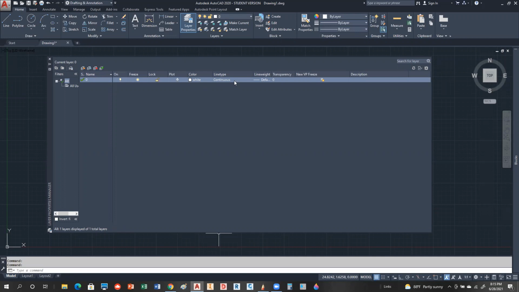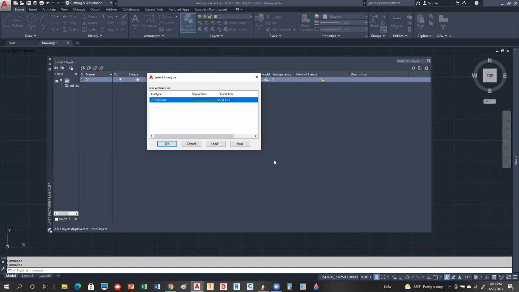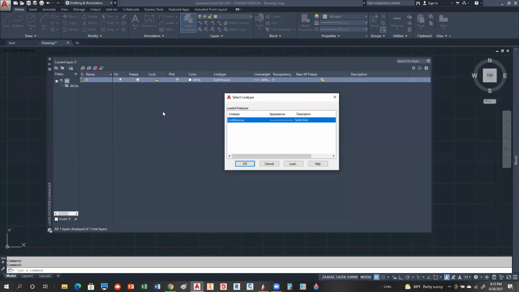So right now, as we go to line type, I'm going to click right here on that word continuous. And you'll notice there's actually no line types associated with this drawing other than the continuous line type. So what we have to do is go to the AutoCAD acad.lin line type library, and you have to load it. Now you can just load the line types that you want to add, or you can load them all, and they take a really minimal amount of space in a drawing file. So the easiest way is just load them once, then you never have to load them or go back to this command. So to load line types, it's very simple.